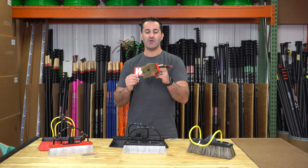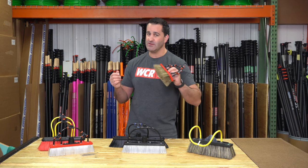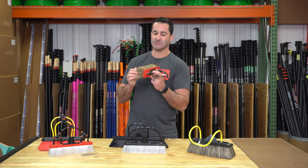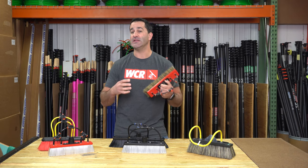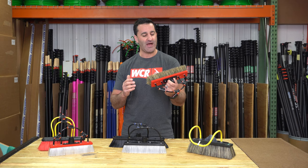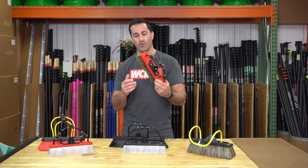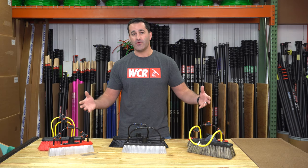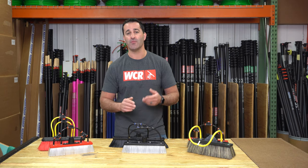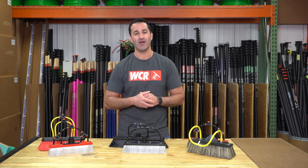Boar's hair — unless you're a hulking beast — I usually don't recommend using it above third story because it's really aggressive and you'll feel the toll, and you have to get it off the glass to rinse. If you're looking for something to clean extra high, consider a hybrid brush where you can leave that outer trim on the glass as you rinse. But if you want something extremely aggressive, boar's hair is the way to go. Brief overview of the three different types of brushes you'll find on the market for your water fed pole. Any questions, head over to windowcleaner.com — we're happy to help.